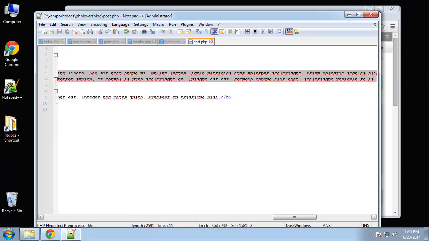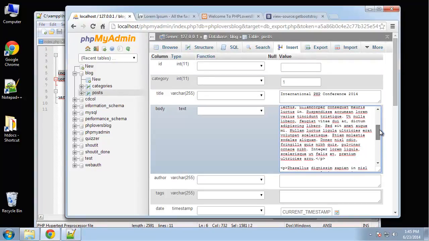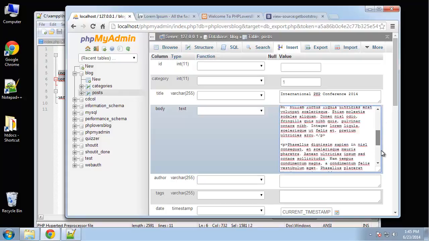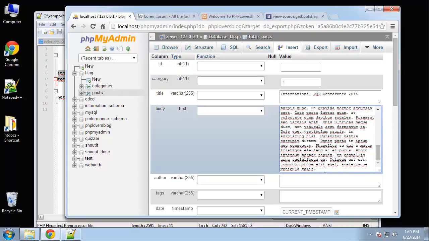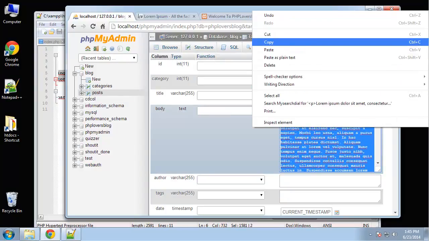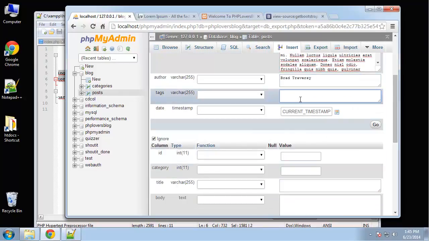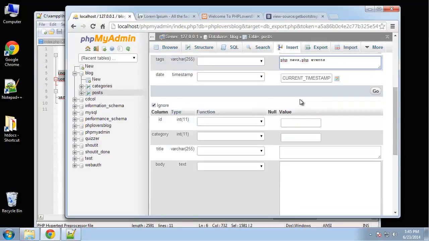It's a long paragraph. Okay, so I'll copy that. And you can see that it does have the paragraph tags. Oh, I left one off the end. Okay, I'm just going to copy this because they're all going to have the same body. Okay, author, be myself. Tags, let's just say PHP news, PHP event.